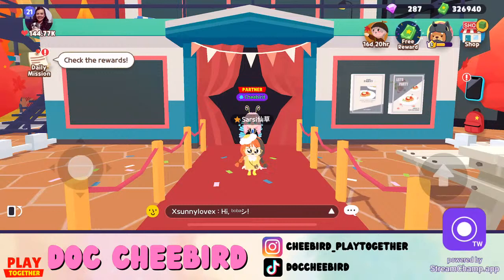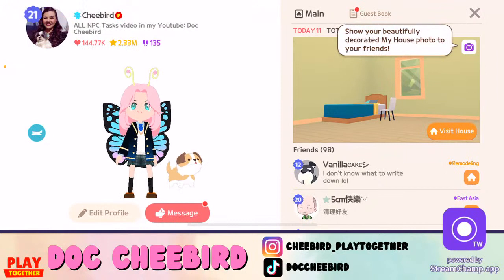Okay, not yet done. So again, here is the profile page. We can have 200 friends. And the footsteps icon, I think those are the visitors who visited your house. And also, on the right part, we can see a part where we can show people our house. So, I don't know why this is the one here in my profile, but let's change this.